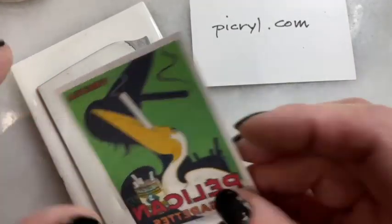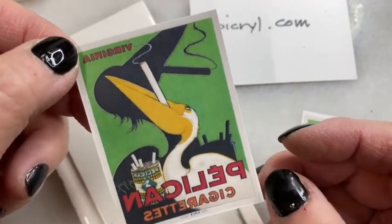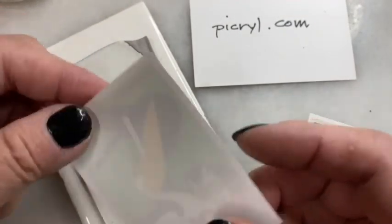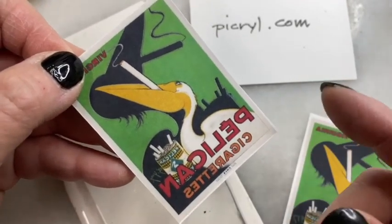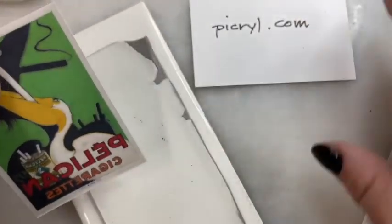Now, of course, I made this myself. I printed it myself. And because it's a surface transfer, you put it face down and transfer the image. Of course, if there's any text, you have to flip it. So in your computer, you flip it and then you print it. Okay, so we can get started.